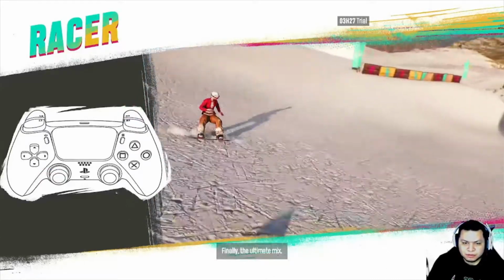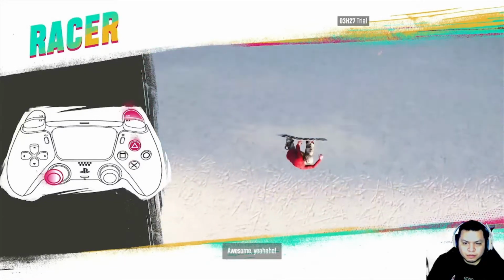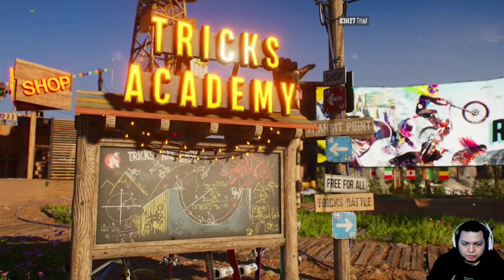And finally, the ultimate mix. Time for a front flip method grab. Awesome! Yeah! Practice makes perfect. So head to the Tricks Academy to explore more options. Later, Rider.